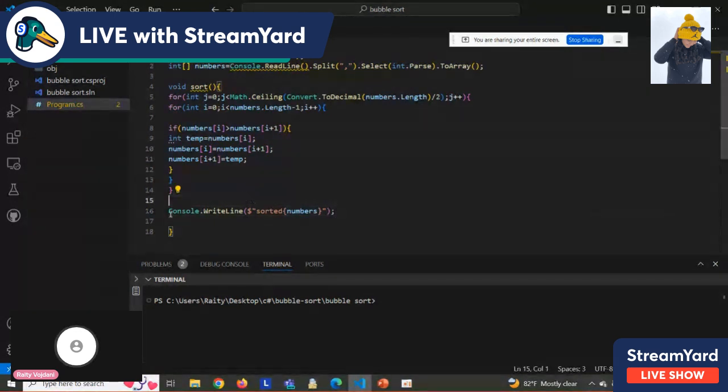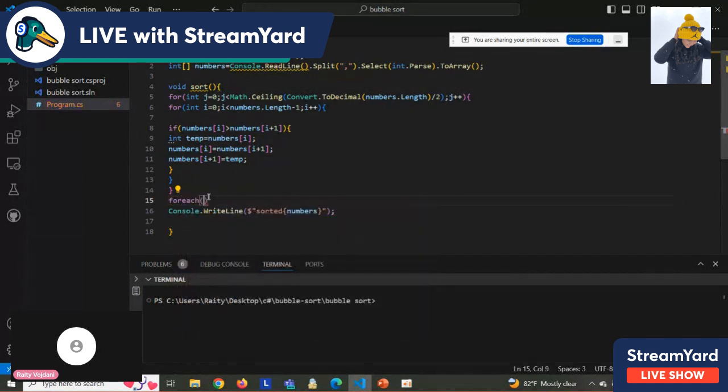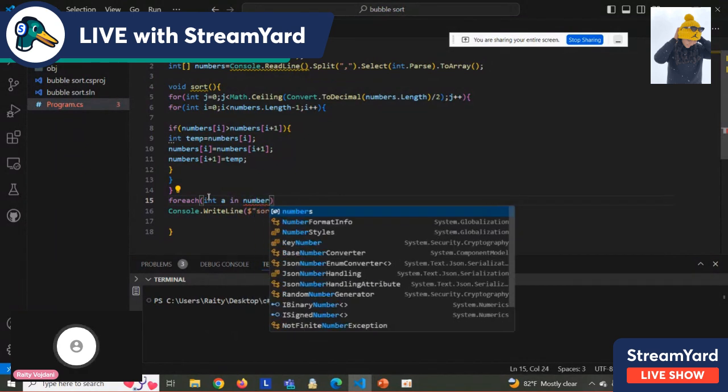This part is correct actually, but when we run it, you won't see all of the elements that you expect. So I want to use foreach to iterate over all elements. I call it a in numbers.